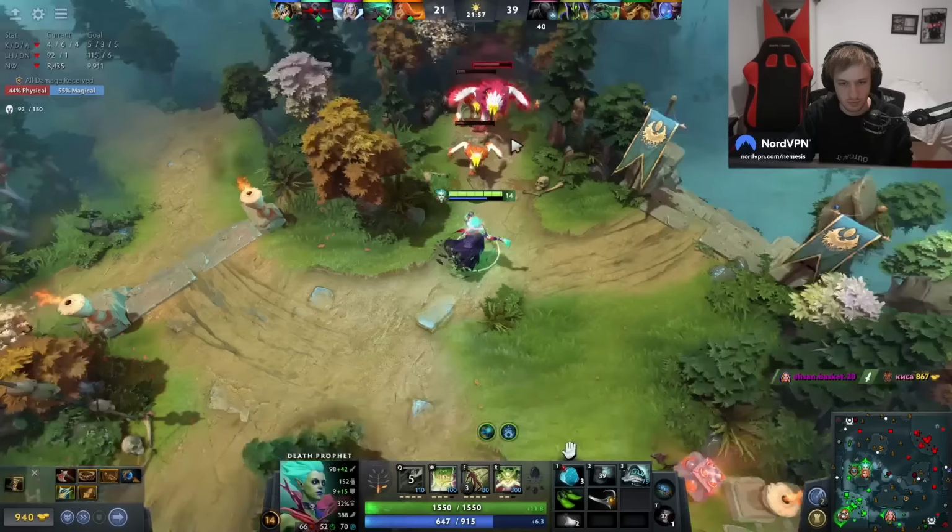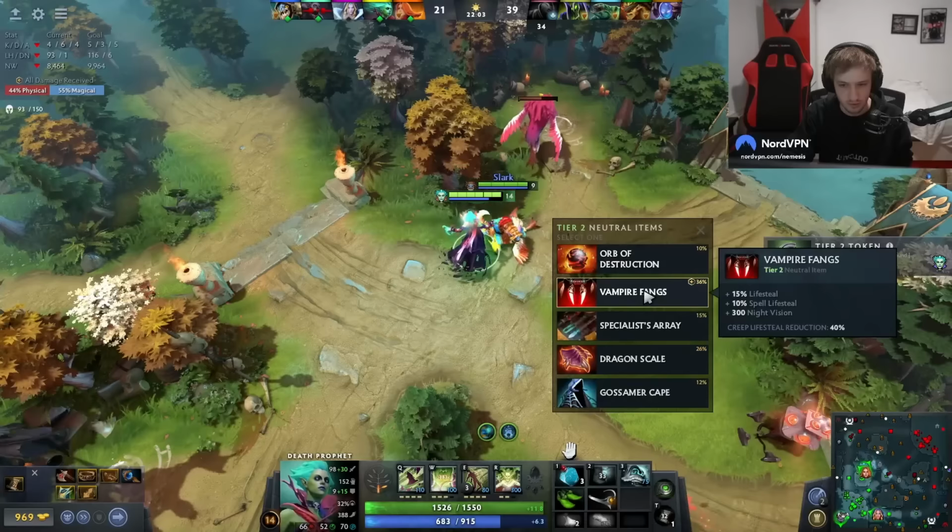I don't get how I'm supposed to be farming, just Q, right? Because my W is just straight up trash, I think, to farm.